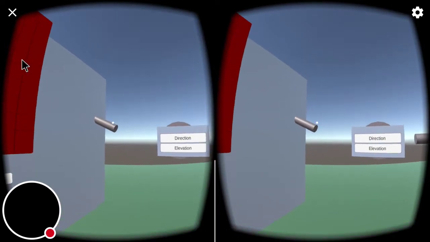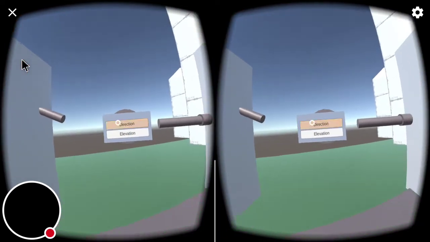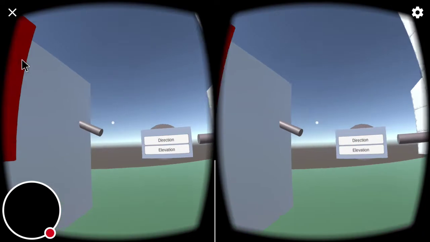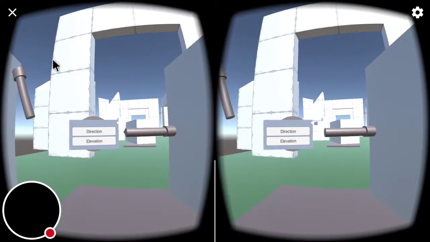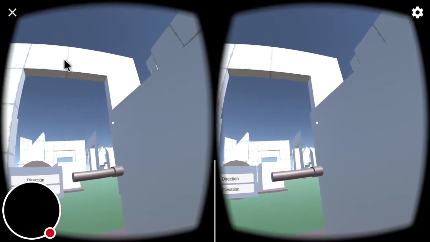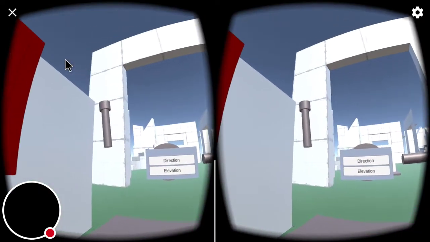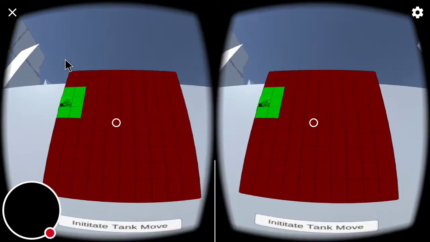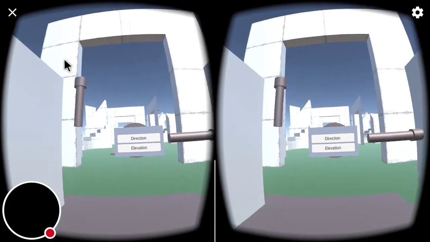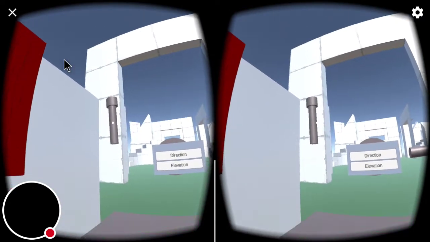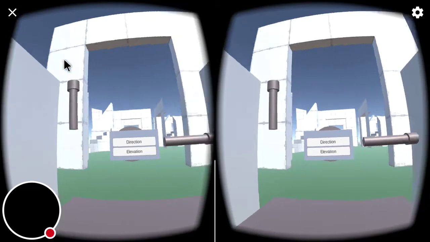So once that's in the correct place and I've filled in a schematic of the tank, the user will be able to tell the orientation of the tank from within the tank. So you can imagine this will all be blacked out. You won't be able to see the outside world. All you have visibility of is the map and the two GUI elements. So you'll see on the left here the rotation of the tank.